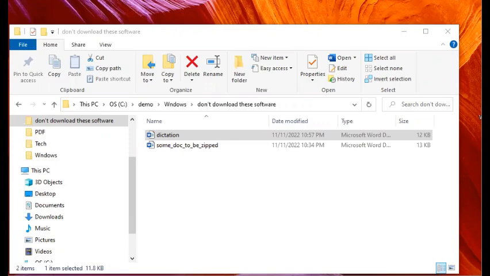In this video, we'll get to know what kind of software we don't need to download or install on our Windows desktop, laptop, or device, simply because you already have them pre-installed in your Windows environment, in your OS. The software I will mention here are available for Windows 10 as well as in higher versions.